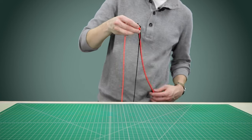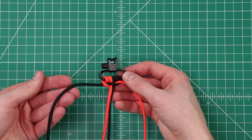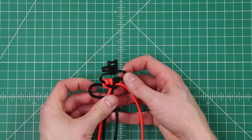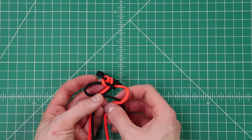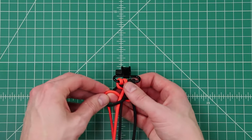That's looking better. Now we're going to do the opposite of our first knot. Take our left side cord now, which should be the same color as your starting cord for your last knot, and put it across the top over to the right. Then with our right cord, we're going to go over the top of that cord, then around the back and up through this loop.